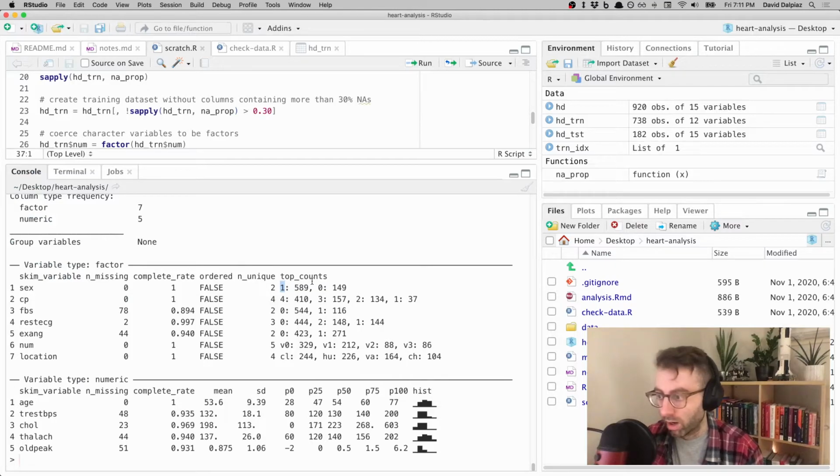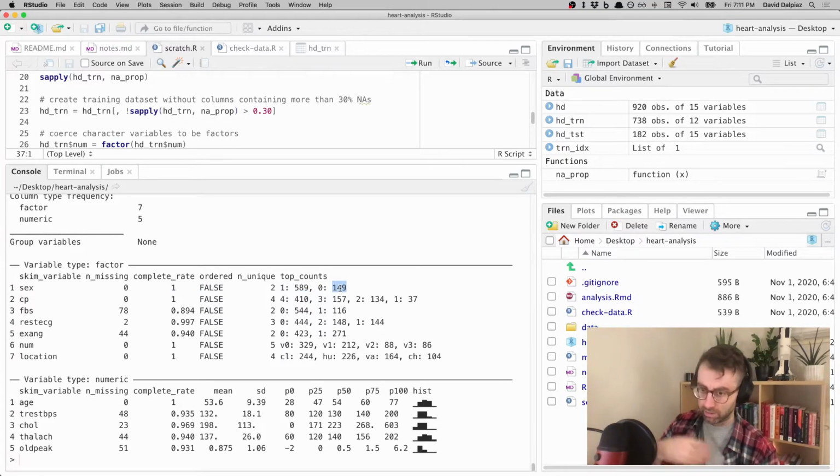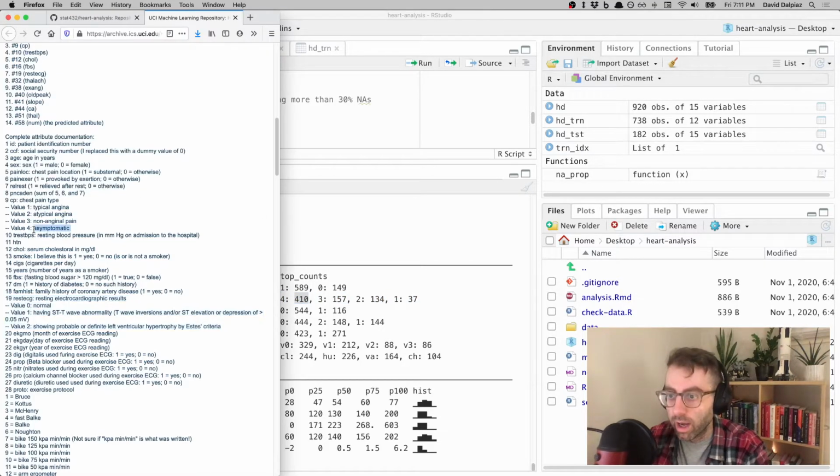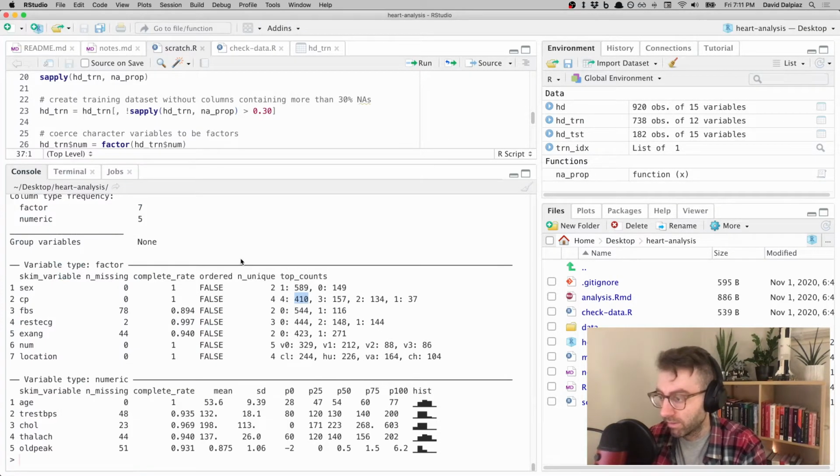Yeah, I think men have more heart problems than women, or at least within this sample, there are many more men presenting than women. We should look at that within the data. Like within men, do more people have heart disease, proportionally, than women? But men seem to be overrepresented in the data. Type 4 chest pain was the most common. What is that? Okay, so most of the people in this data set don't even have chest pain. I guess that's good.